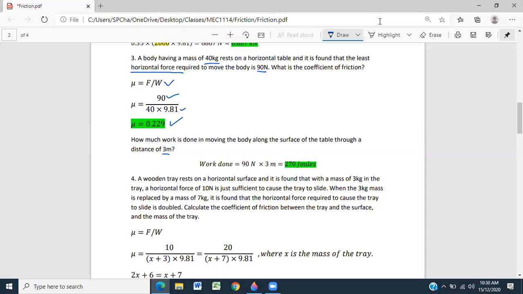Okay, Nicholas, go ahead. Yes, sir. Quick question. With regards to multiplying the weight by the 9.81, if the weight wasn't given as kg and it was given as pounds per se, would you have to convert to kg before multiplying by 9.81? If the weight was given in pounds, or any other unit of weight except kg, would you have to convert to kg before you multiply by 9.81?